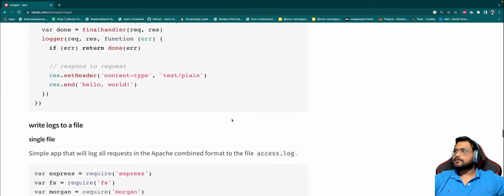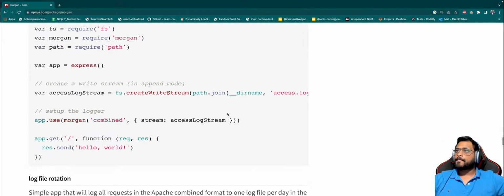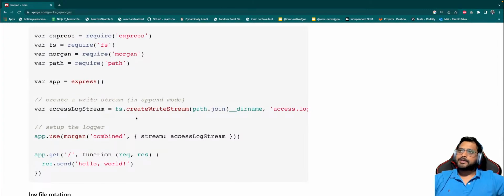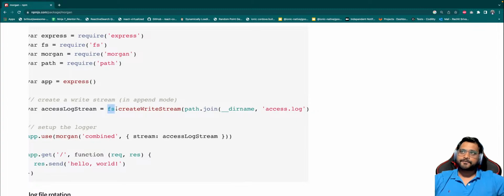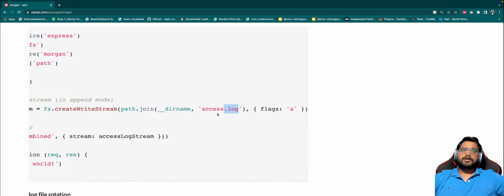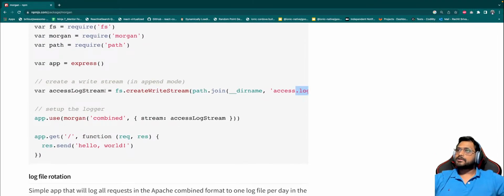Suppose you want to save it in a file, you use something like this. You create your Express application, you have fs for file modification, right? You use fs.createWriteStream to wherever you want that file, right? You write the name of the file with .log, and you give this to Morgan.